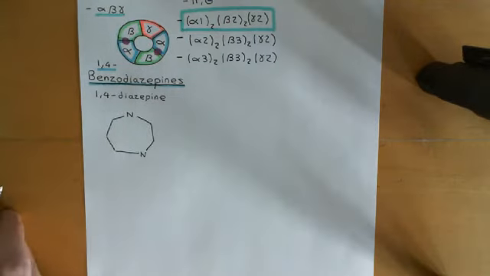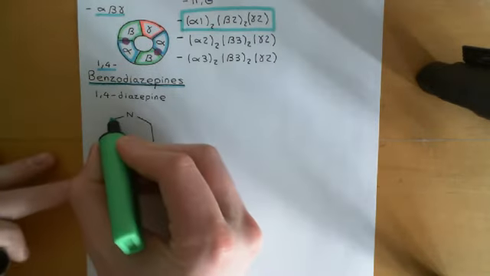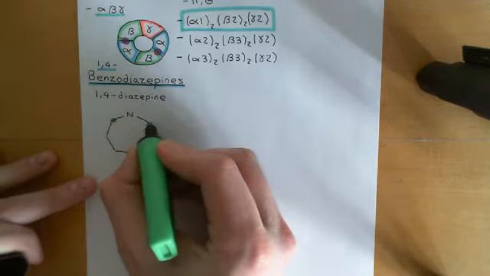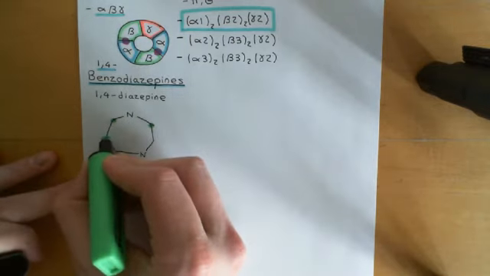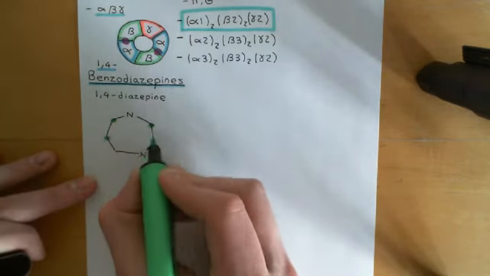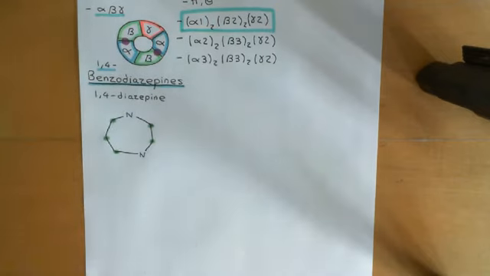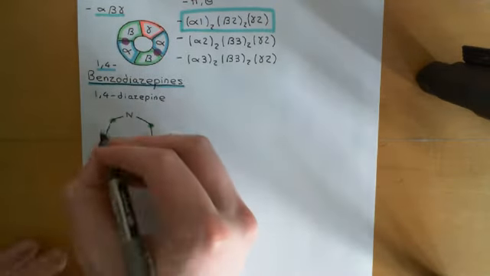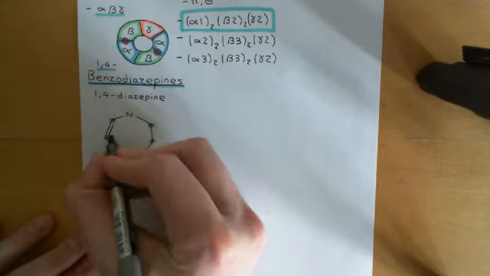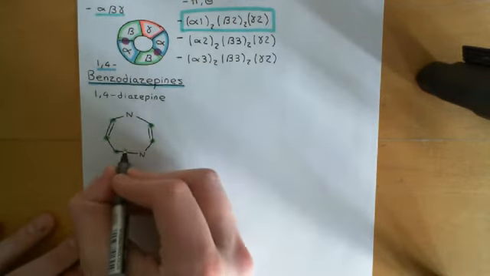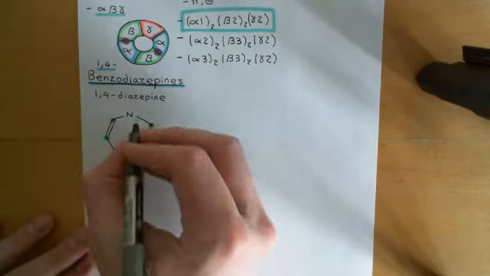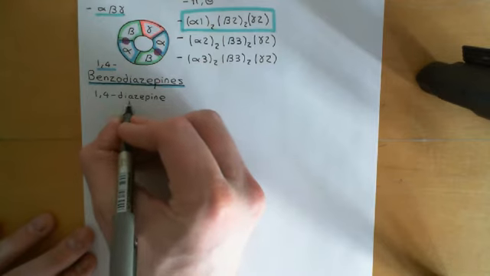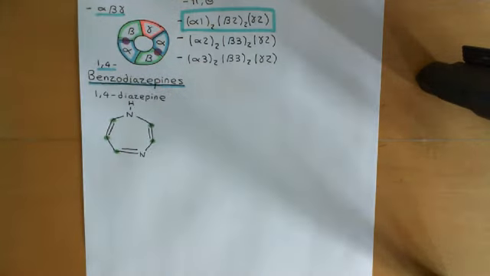Okay, so let me just highlight up the carbons here. There is one corner supposed to be there, one there, one there, one there, and one there. We also need some double bonds on here. There's a double bond there, a double bond there, and a double bond there, and then this nitrogen is going to have a hydrogen coming off it. That is the structure of a 1,4-diazepine ring.